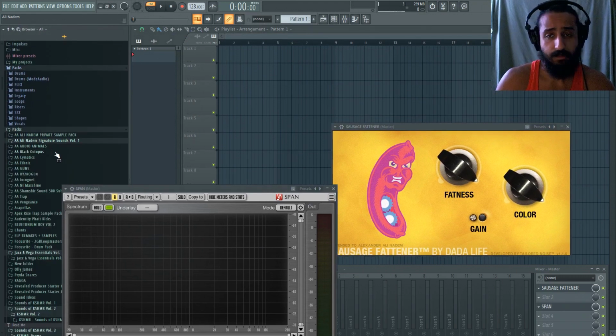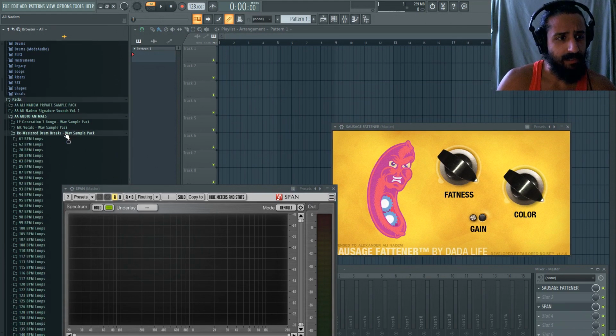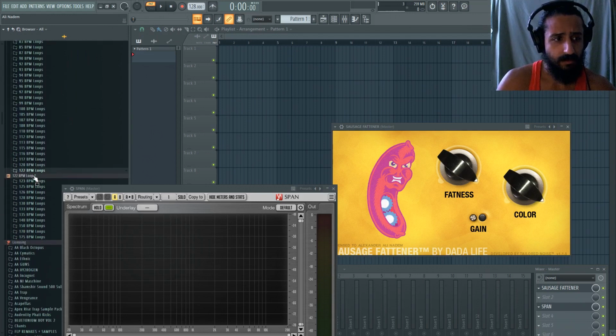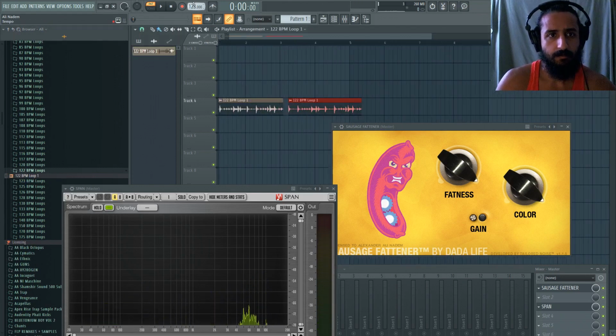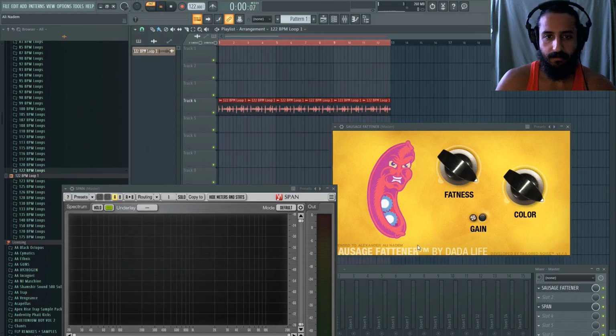And usually with this, drums is a really good thing to do. I really recommend you guys get this drum pack from Audio Animals. It's free. It's a breakbeat drum pack, and it's so sick. So let's see here. Let's set our BPM to 122. And let's crank up Sausage and see what it is doing here.